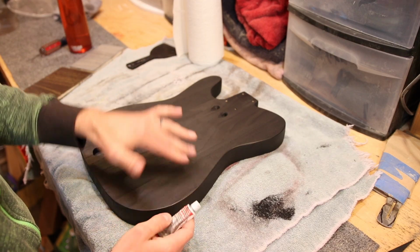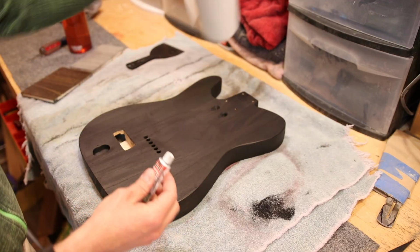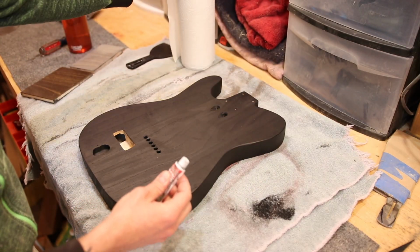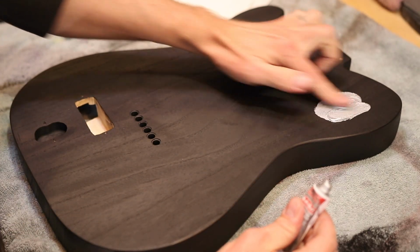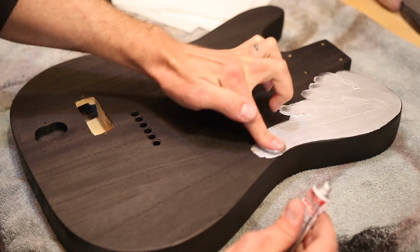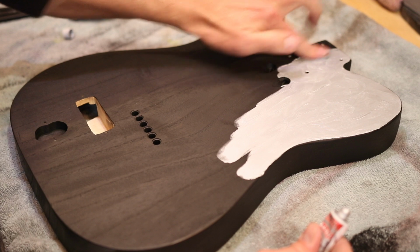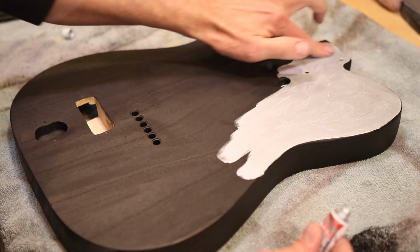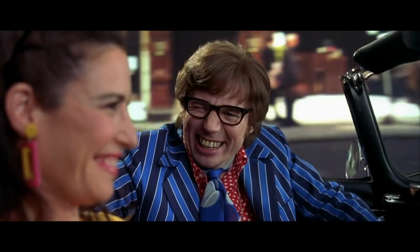And this stuff, I mean, it's a waxy finish. It just gets everywhere. So be prepared to be messy. Have like a whole roll of paper towels on standby. I'm gonna press that sucker in there just like this. You can see I'm pressing really hard with my fingers because I really want to work it right down into the wood grain. Yeah, baby!